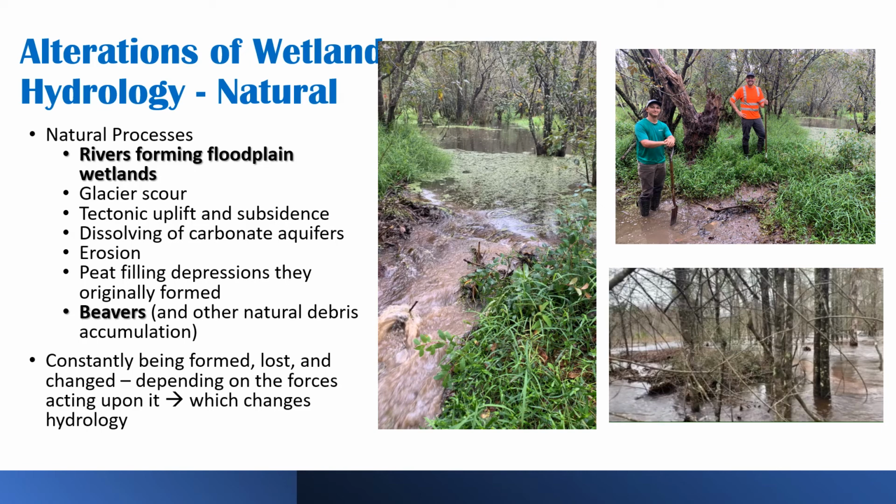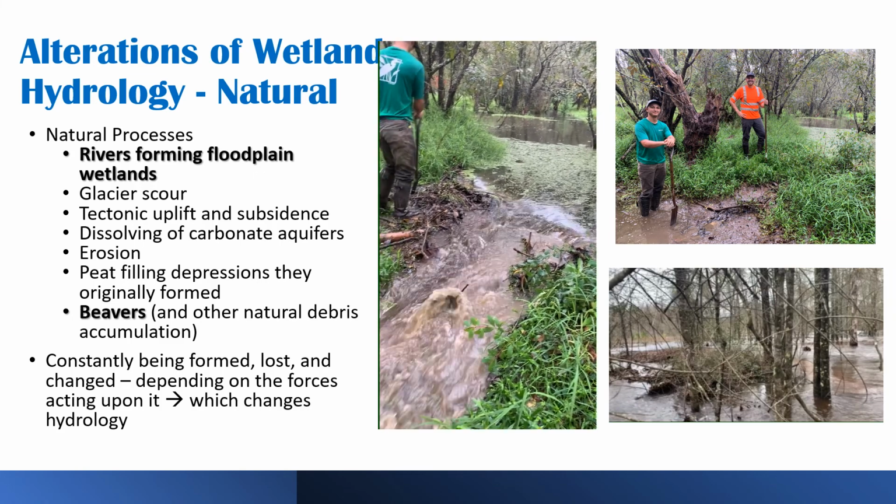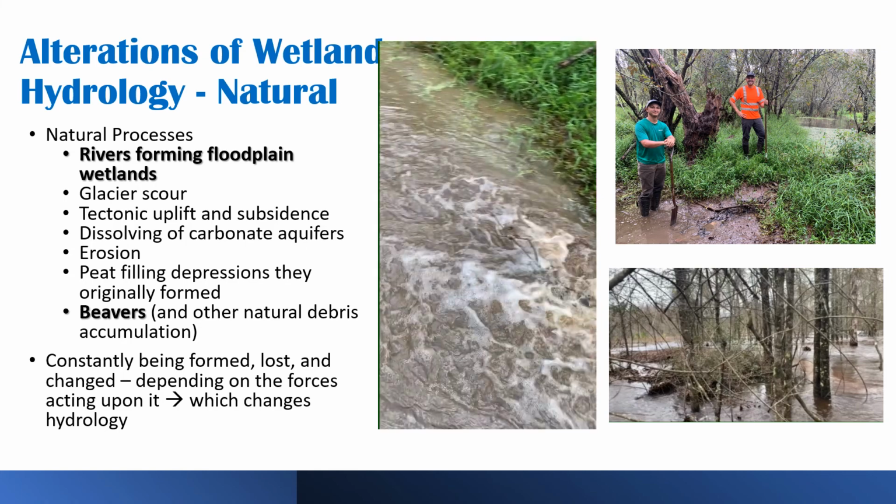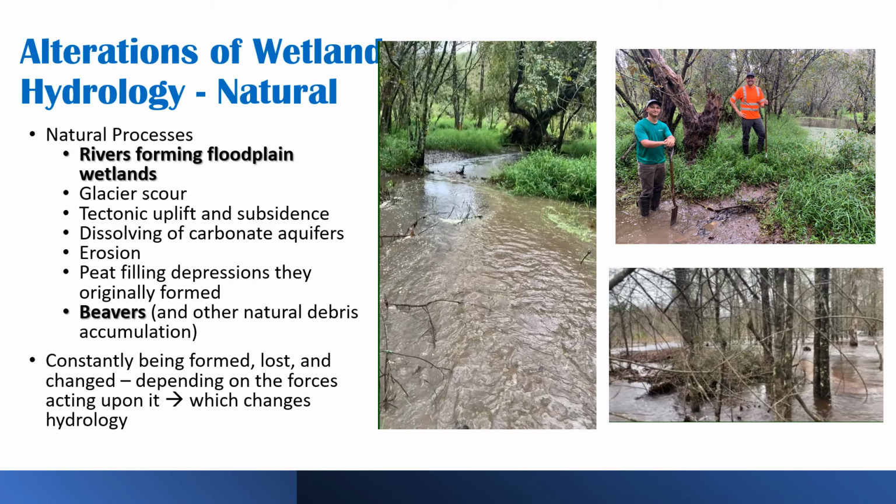Other effects that can alter hydrology are glacial scour, tectonic uplift, dissolving of carbonate aquifers, erosion, when peat-filled depressions fill in where they were originally formed, and then also beavers. Over here, I have a picture of two of my coworkers. The one in the orange is standing on top of a beaver dam. The one in the green is several feet lower than him. And we actually pulled that dam by hand and released all this water. And you can see just the massive impact this would have on a wetland.